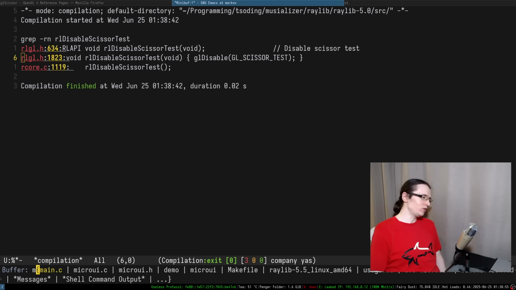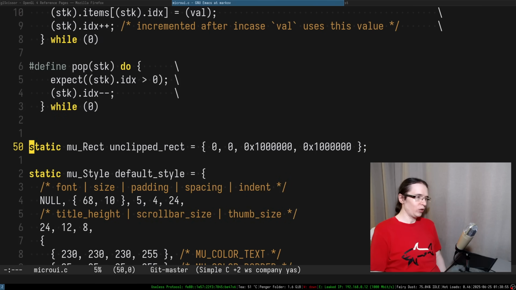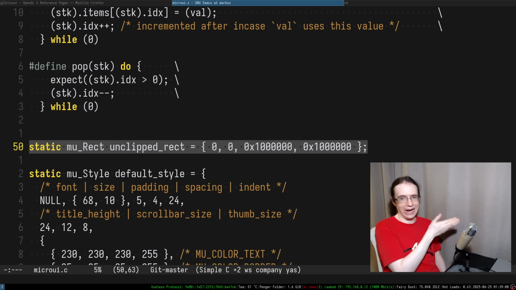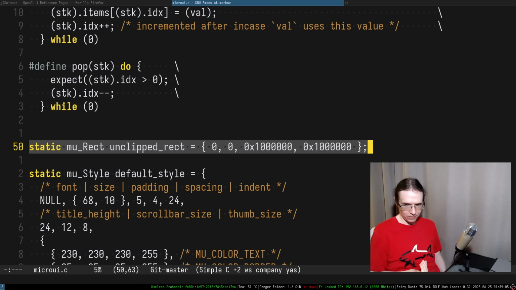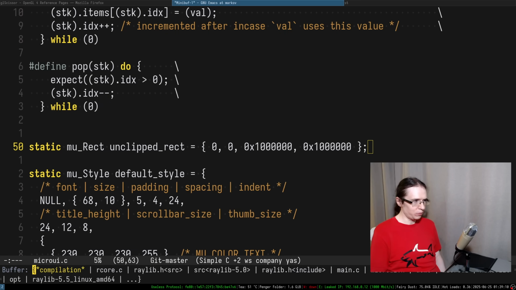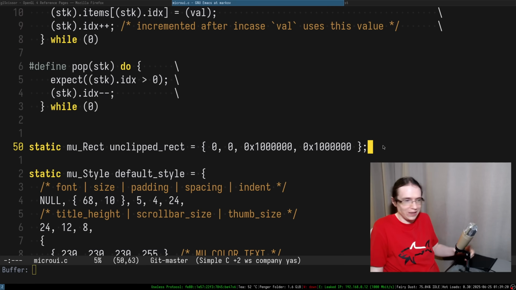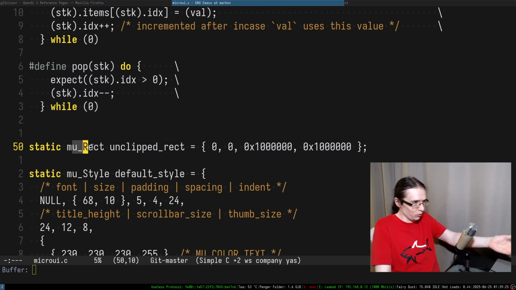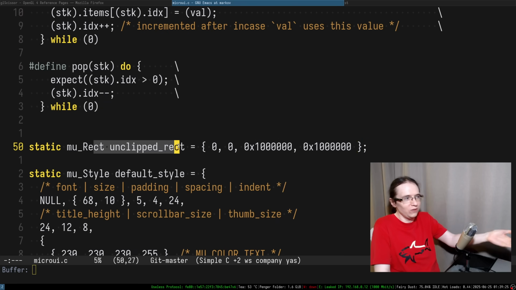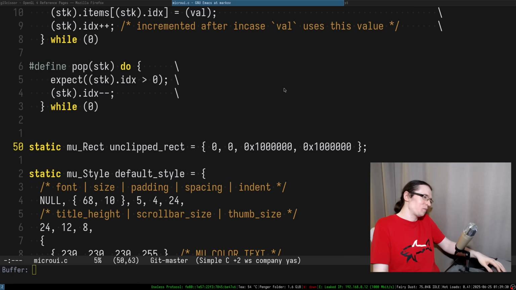Like, bro, here's the thing. The fact that you had to do this kind of hack means that you want to disable scissor mode. You should have had an additional parameter in the clip command that is true or false. Enable scissor mode, disable scissor mode. The fact that you even created this means this is what you want. Let the renderer decide. Your intent is leaking through. If you just had this additional boolean, you wouldn't even create this. Come on. Or just emit a separate disable.